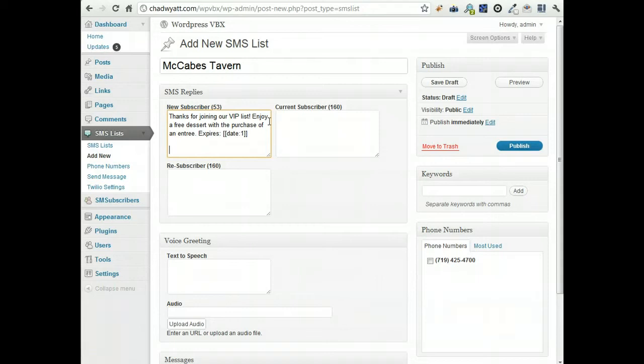And what you do is you just tag on a line, usually that says reply stop, and that is the keyword that will remove people from your list. So if they reply with just the word stop, it'll take them off all the lists. Now what we want to do here is we probably want to tell them to reply with a specific, whatever the keyword for our list is.